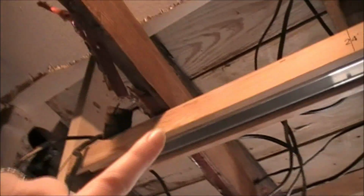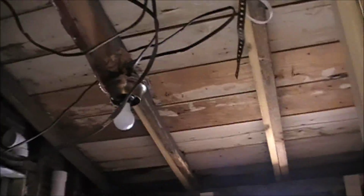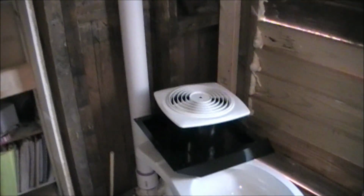There are other things we'd like to get done. Go ahead and get the light installed instead of being wedged. Right now the beam that the light was attached to is still there, and we've just kind of wedged it between the hallway ceiling and the top of the pocket door frame. So we kind of want to get that put in place, and Todd is now working on installing the fan, or at least making a spot for the fan. There's a whole lot of, if we want to do this, then we have to do this going on right now, and we're getting into fiddly bits.